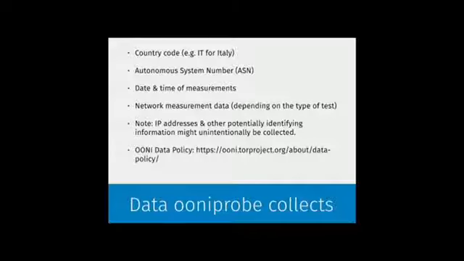However, if you do opt out, that means that the data will not be sent to our servers, it will not be published, and therefore the data will be limited to you, and you won't be contributing to global transparency. And it'll also be up to you to process the data and derive meaning out of it. But surely this is an option that some of our partners choose, because in some countries, publishing this type of data, they fear that it might potentially be used to track back to them. So in their cases, it makes more sense for them not to have the network measurement data published. So depending on what you feel most comfortable with, you choose whether you want to opt in or opt out.